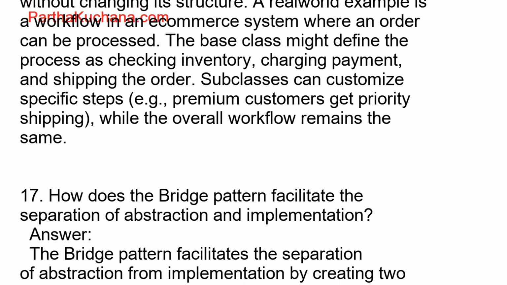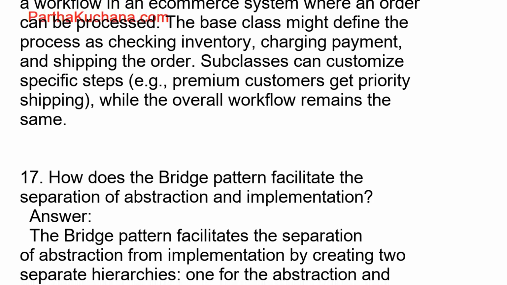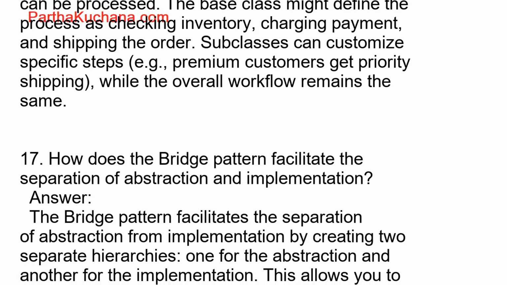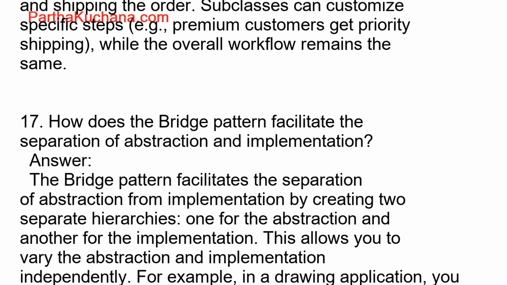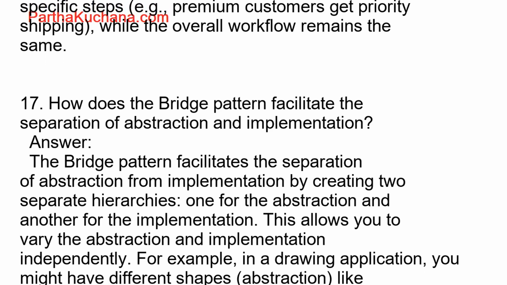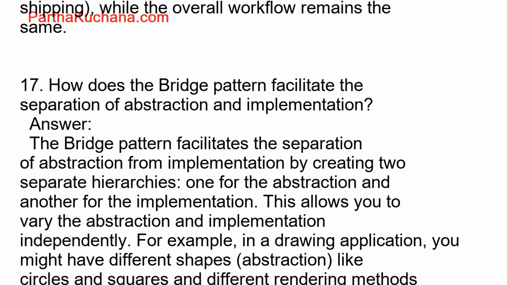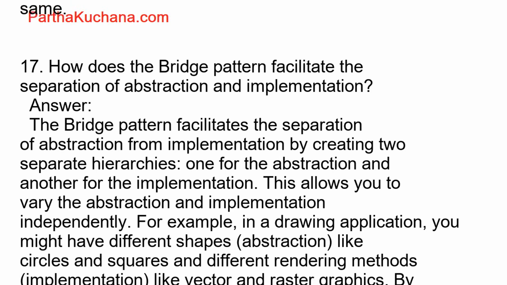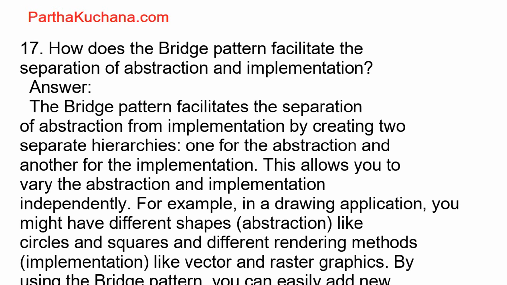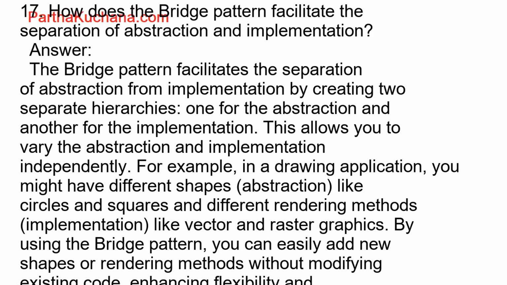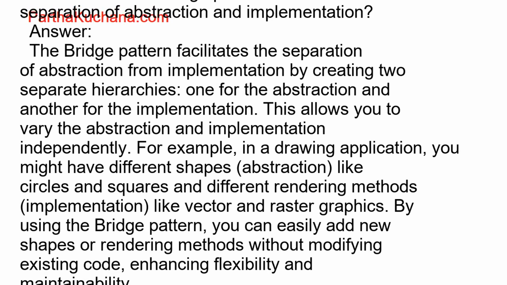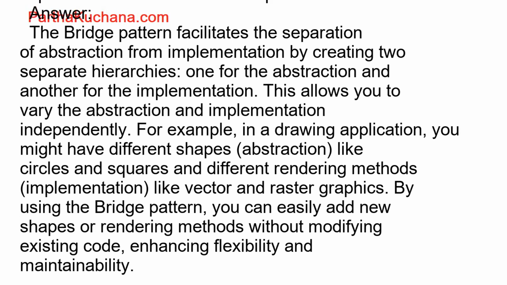For example, in a drawing application, you might have different shapes, abstraction like circles and squares, and different rendering methods, implementation like vector and raster graphics. By using the bridge pattern, you can easily add new shapes or rendering methods without modifying existing code, enhancing flexibility and maintainability. 18. How would you use the strategy pattern to implement different sorting algorithms? Answer.